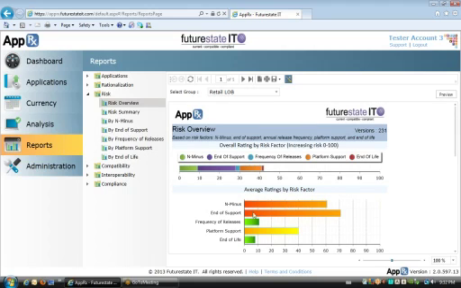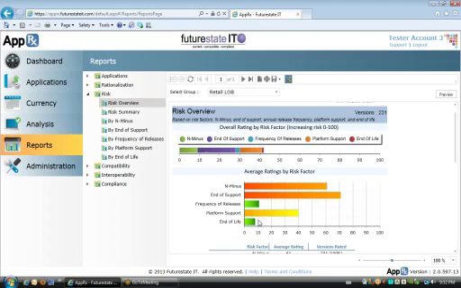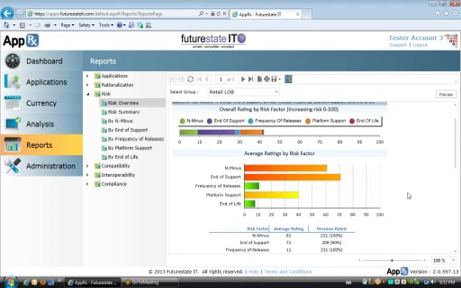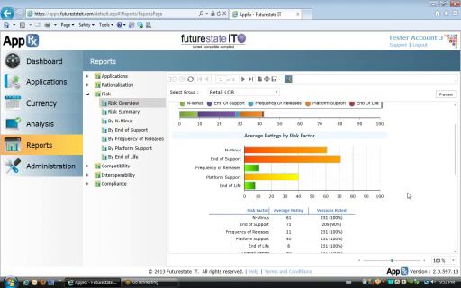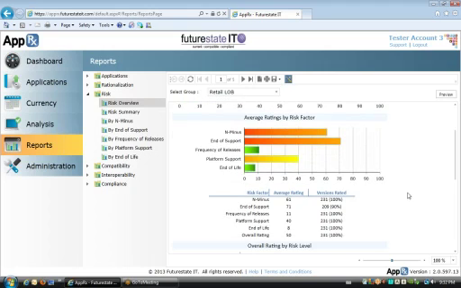The ratings by risk factor, we've got N-, end of support. Frequency of releases, so how many releases a year does that vendor typically put out for that application? And end of life, meaning the application is just dead. The vendor's discontinued any updates to that app, or rolled that functionality into some other product, and there won't be any further updates to it.